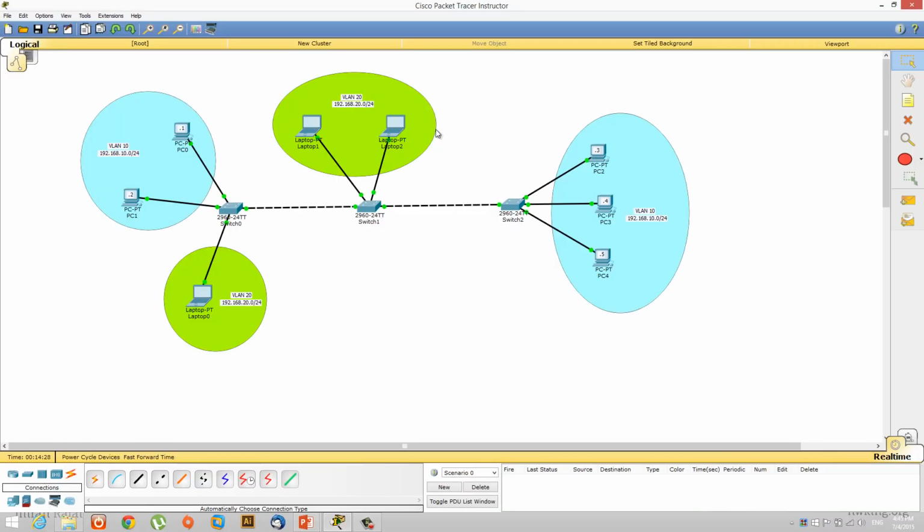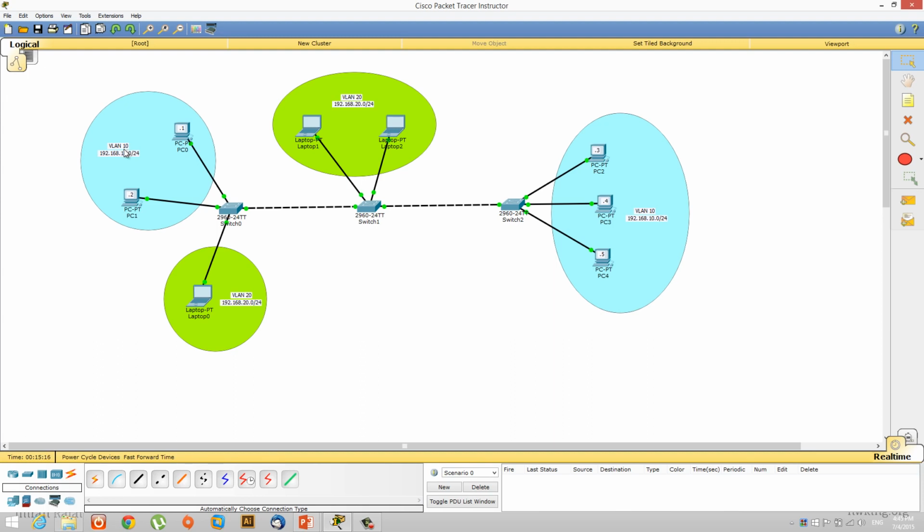Right, so this is a topology I have drawn. We have three switches. On the first switch, we have two computers, which are part of VLAN 10, and I have used IP addresses of the range 192.168.10.0/24, and I've given this computer .1, that is 192.168.10.1. This is 10.2. Also, another thing to notice is this is not mandatory, but this is how people use to identify the VLAN. So the third octet of the IP address will correspond to the VLAN ID. Now this is not mandatory.